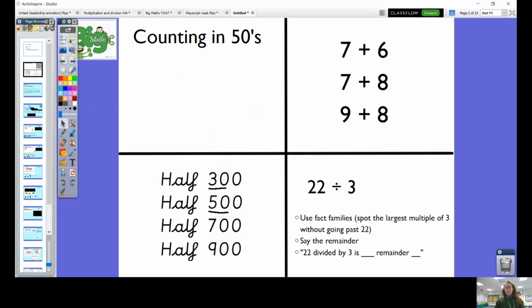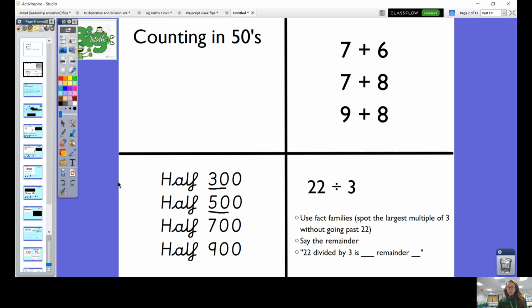And then we've got our Learn Its here that we've been looking at. So we came up with a strategy to help us remember these, didn't we, on Monday? Our 9 plus 8, we looked at that 9, didn't we? And we thought that's a near number. It's a number that's nearly 10, and 10's a really easy one to remember. So 10's a really easy number which we can use to help us calculate with. We looked at these two calculations and we thought, well, we know the doubles, don't we? That will help us work these out. So in your maths book, really quickly, jot down those calculations with the answers. Do that now and pause the video if you need to.